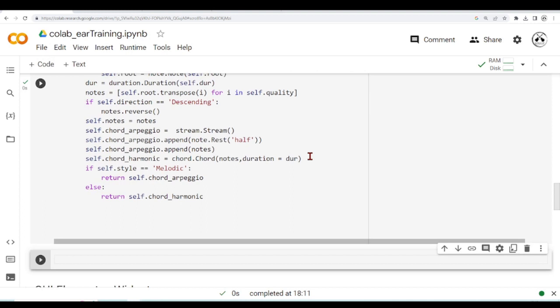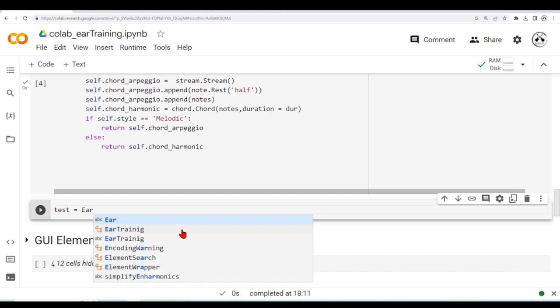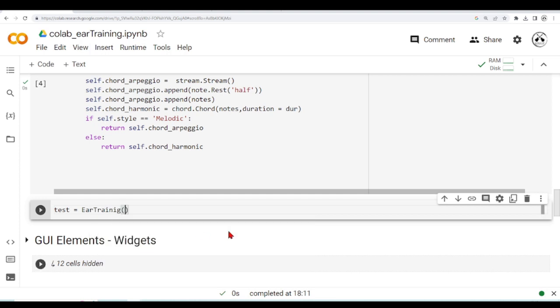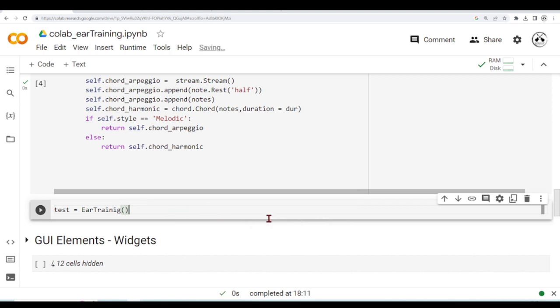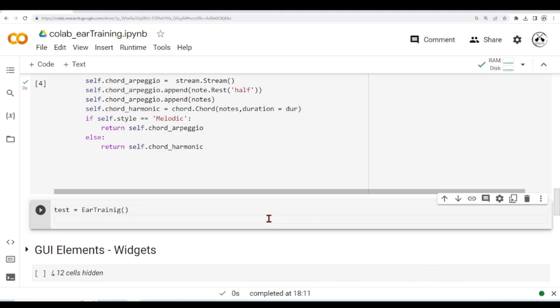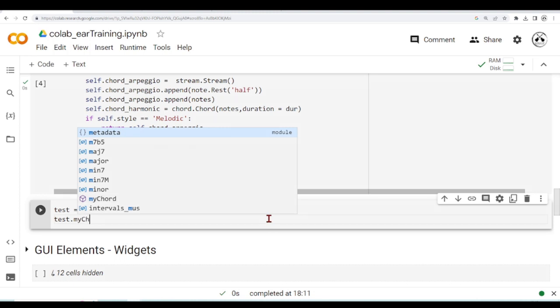Let's have an example. So I'll put test is EarTraining, and I want to just use the default values. Let's see what we get if we test myChord.